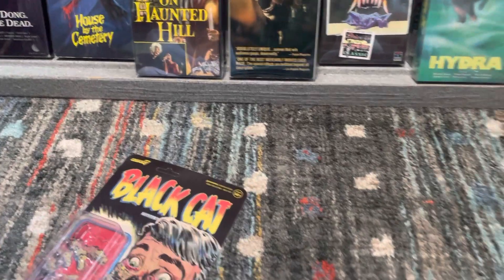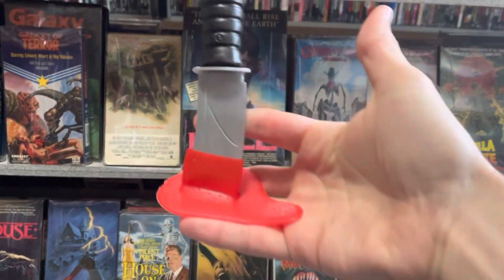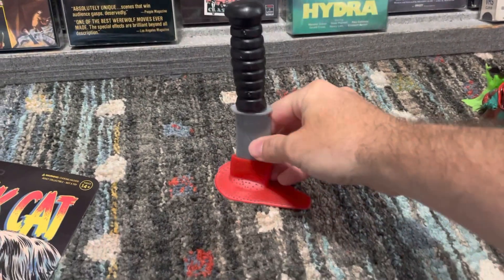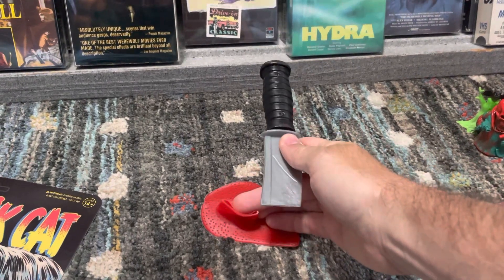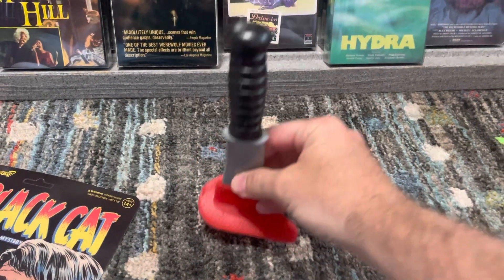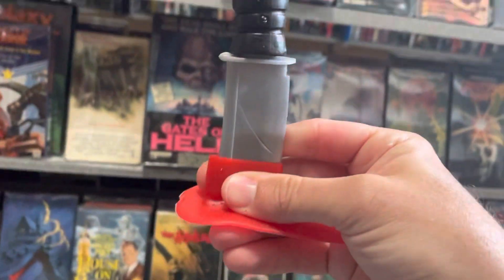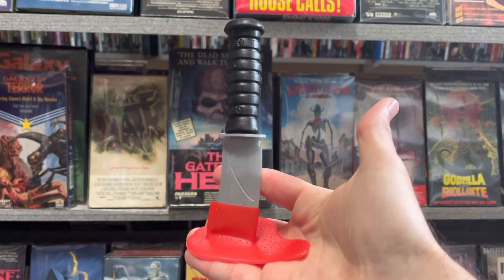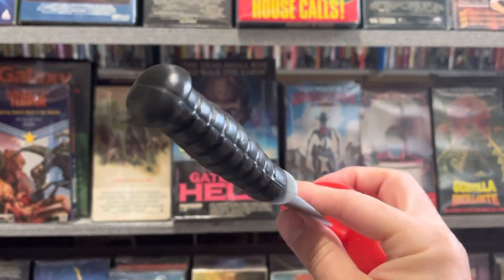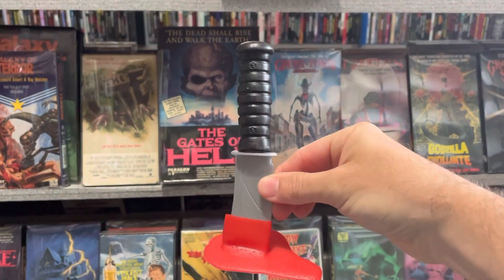Next is this cool gag knife — I just have it displayed on the shelf. It just looks very neat, like a murder had just happened. You can take it out of the little blood holder plastic piece. Originally it was a sticky tab that you pulled off the back of this and supposedly it was good enough to hang on you as a Halloween gag thing, but I took that off and just display it like this on the shelf, mixed with other death-related collectibles. I don't think they make stuff like this anymore, which is a shame.